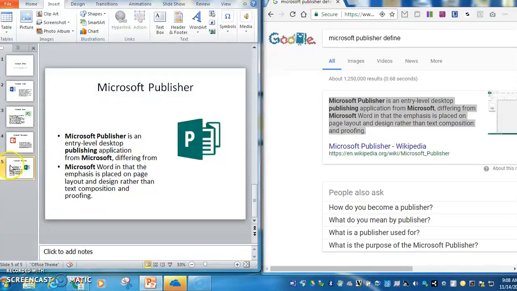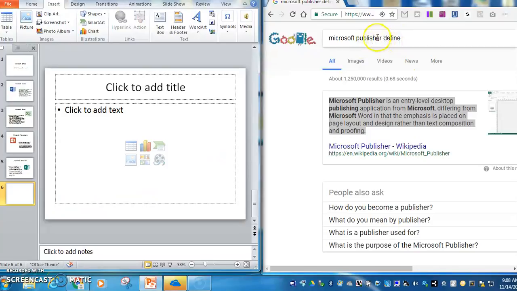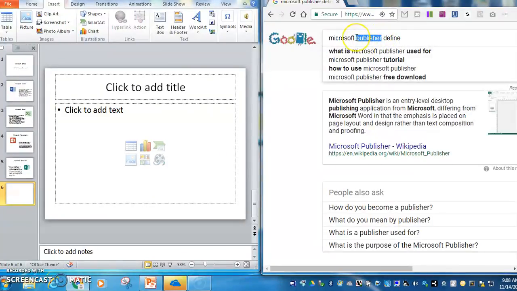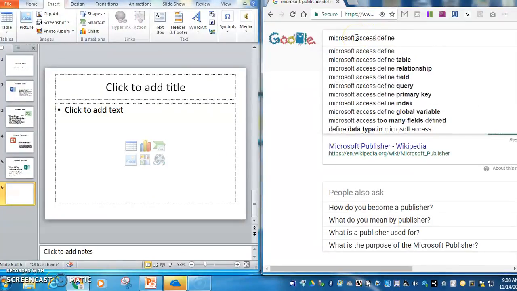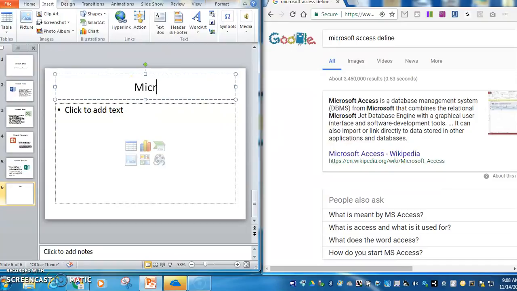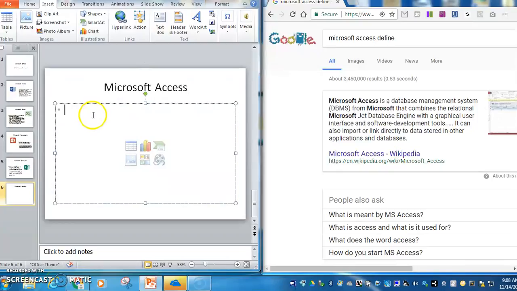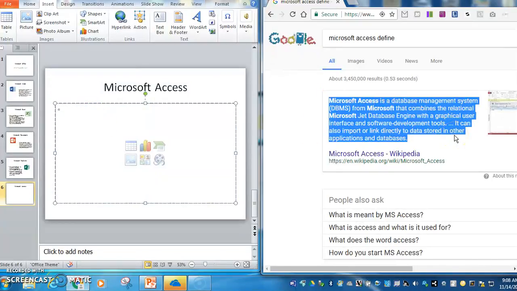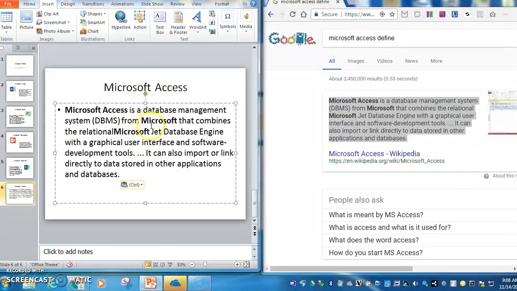Okay, now lastly, the last software in the Microsoft Office suite is Access. Now, Google Drive doesn't have a corresponding software or an answer to Access because it's actually a database software. And the only class that I offer where I talk about Microsoft Access is the high school credit class. So in any of my other classes, you're not going to be working in Microsoft Access, but you do need to know what it is. So I'm going to Control-C and Control-V here.